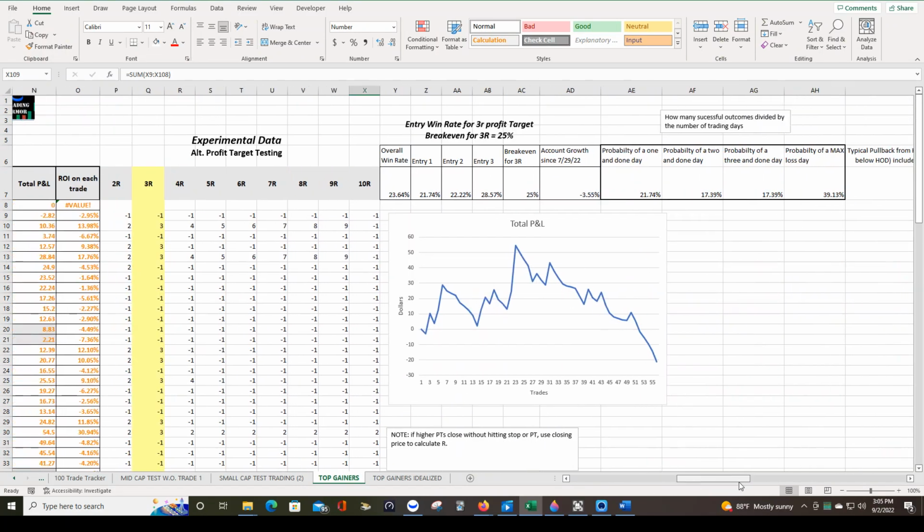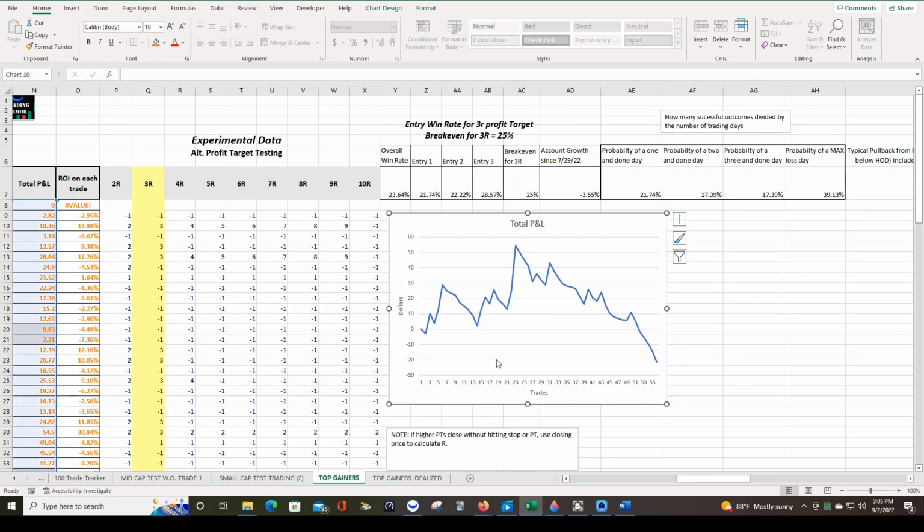Now let's look at the P&L curve right now. This looks a little erratic, because it shows every single trade, not just each day. So you're seeing the P&L move throughout the day. And there was a time here where we were doing very well. After about 25 trades, we were up $54, and now we're down about $21. So we've had quite a swing in P&L.